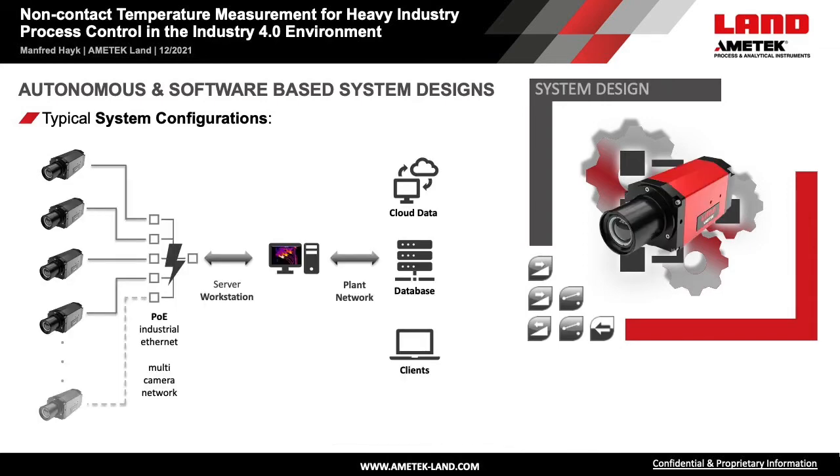If you need to install more than one, or even 10 or 15 thermal imagers in one place, for example, a critical vessel monitoring system or a process where several process locations need to be monitored and measured, you can connect more imagers via gigabit Ethernet to the same network using an Ethernet switch. Connect this data to a workstation or server, which is then connected to the plant network, data storage, cloud data, clients, process controls. All is possible.